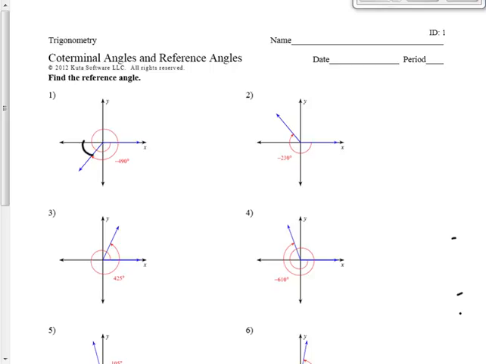So in order to figure out where we're at in this angle, I want to take a look at either this angle right here as the negative, or this angle up here as the positive. Either one would be fine. It doesn't necessarily matter, but I need to figure out where I am on this graph. And so I'm at negative 490 degrees, but what does that actually mean? Well, if I take negative 490 and I find a coterminal angle by adding 360 degrees to it, I'm going to get that I'm actually at negative 130 degrees. Well, that would be the one that's in green here. So I have negative 130 degrees in green.